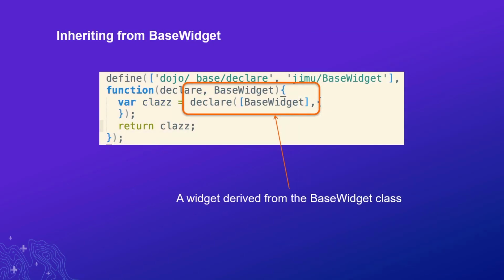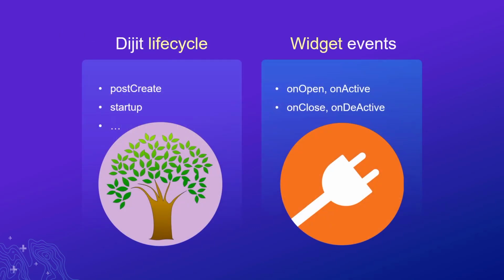With Web AppBuilder widgets, you'll be creating Dojo modules that inherit from base widget, which is provided in the Jimu library of Web AppBuilder. This is similar to how in plain Dojo apps we inherit from Dijit.widgetBase, which provides us the Dijit lifecycle methods like postCreate and startup. Base widget will provide us some Web AppBuilder specific lifecycle functions that we can use like onOpen, onClose, etc.